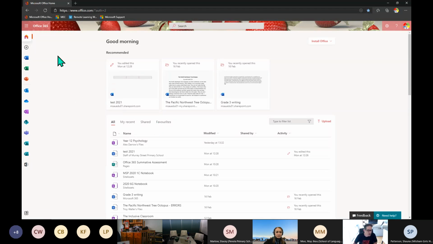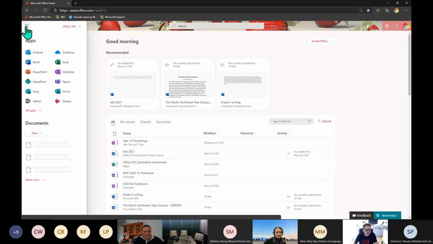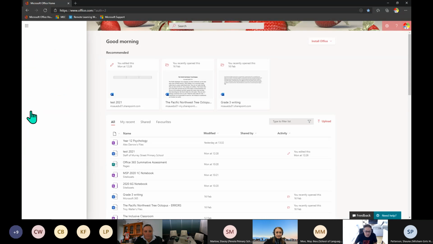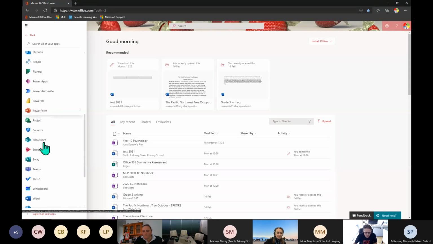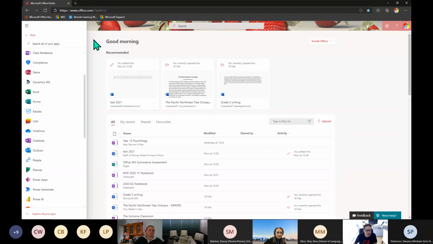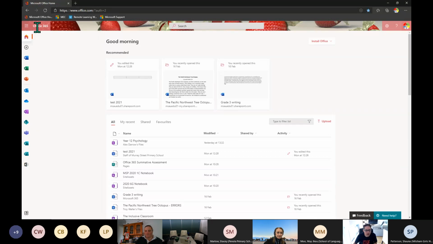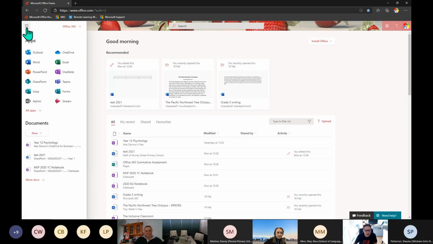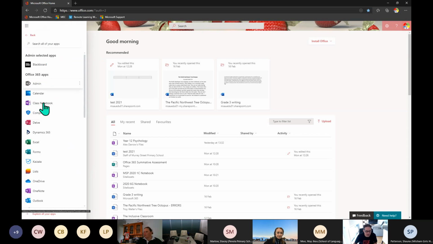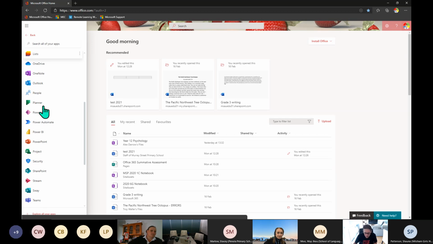But what I want you to do is when we're in Office 365, can you see up here, I've got this little app launcher, right? Don't confuse that with the Google app launcher if you're in Chrome, which I think sits just above it. But this is the Microsoft Office 365 app launcher. When I click on it, here's my apps, my main apps. But if I click here on all apps, I'm going to see absolutely everything that's available to me. So what I did to see that was whenever I'm in 365, if I click on the app launcher and then come down here to all apps, I get to see everything. And there's a whole lot more there than you probably were expecting.